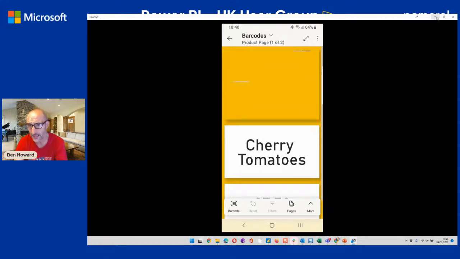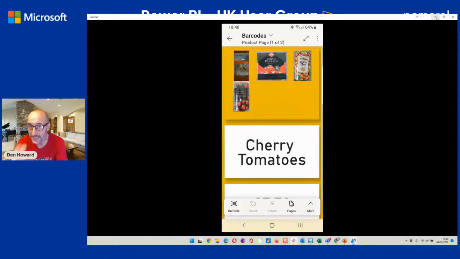There's the visual page on that. Now, because the data has a field whose categorization is set to barcode, you can see at the bottom left a little barcode item. So let's switch barcodes on. I'm going to click on there.